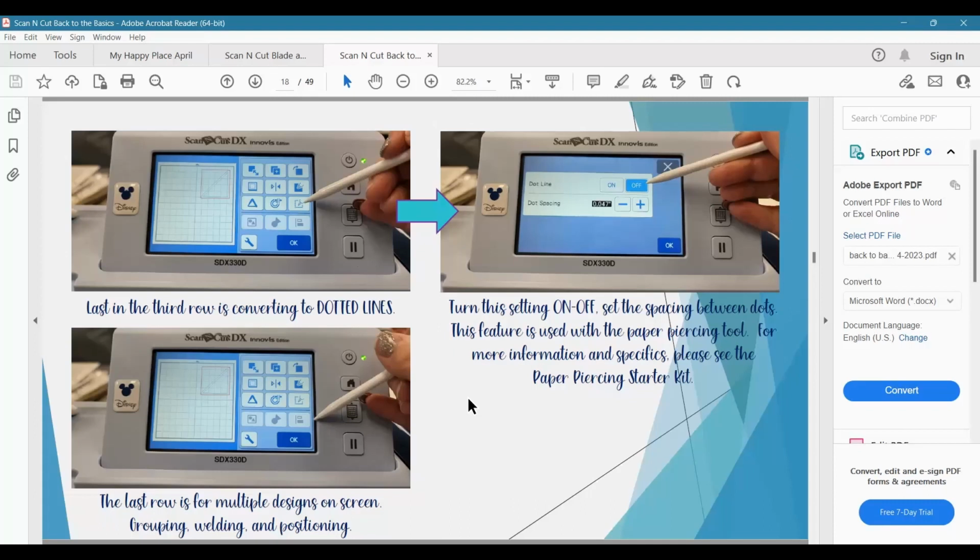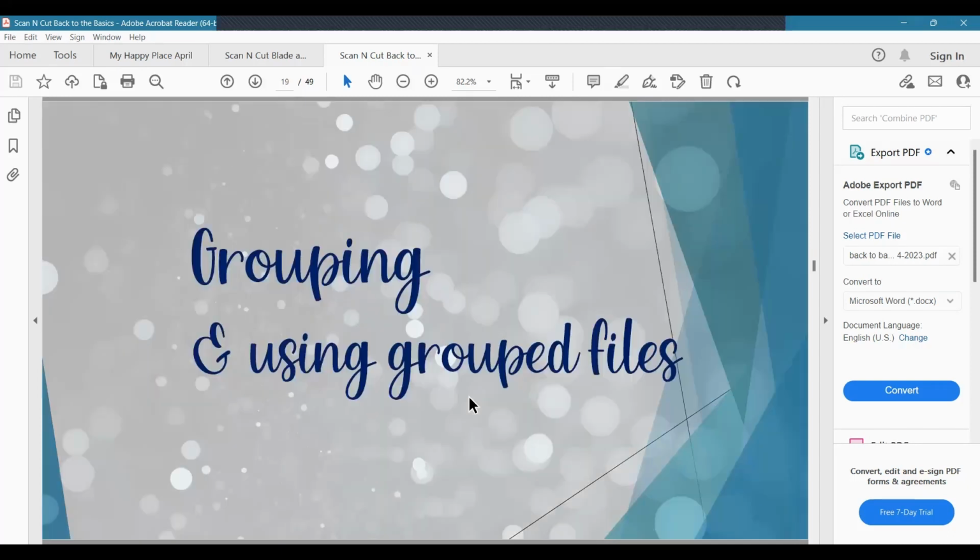The very last row on this is for grouping, welding, and positioning. Until we have multiple things on screen, I can't show you what those are for. So we're going to work on that in a little bit here. We are definitely going to talk about grouping, so how about we talk about grouping? All right. Anybody have any questions at this point?